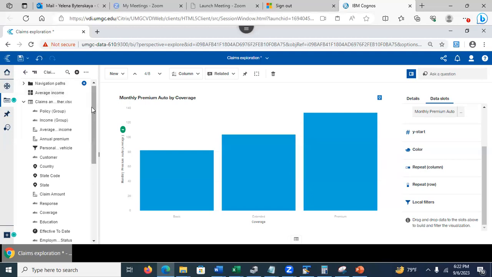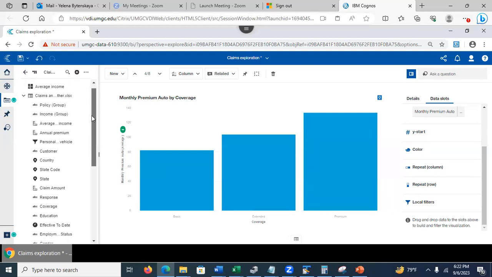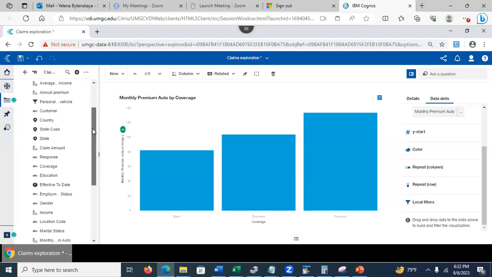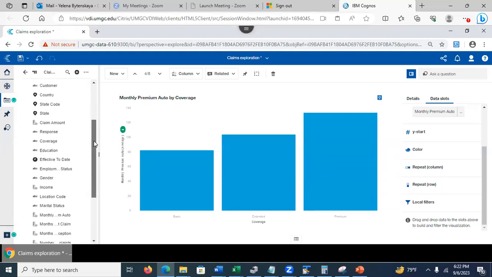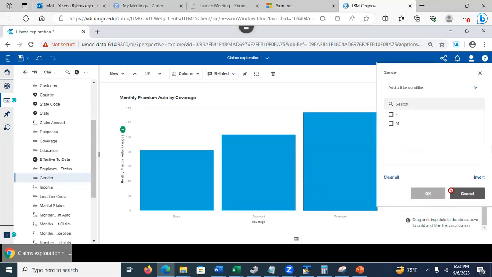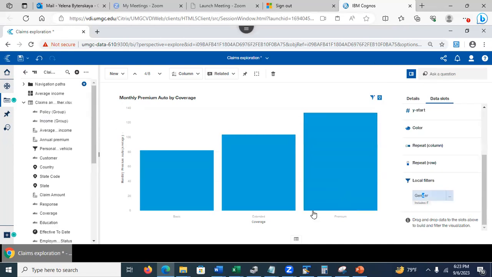I'm trying to see. There should be a column called gender. Here it is. Now I'm going to drag and drop. And you want to make sure local filter is highlighted. Now I'm going to select this for females, click OK.